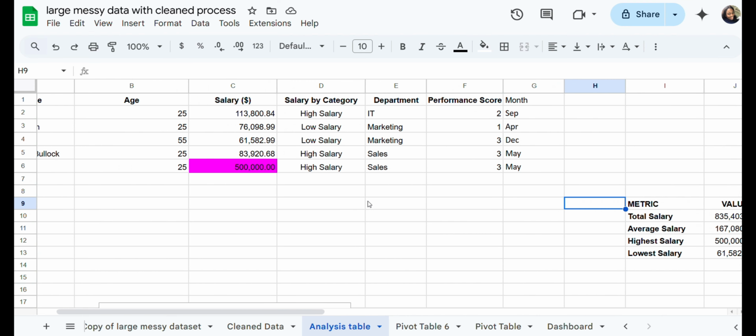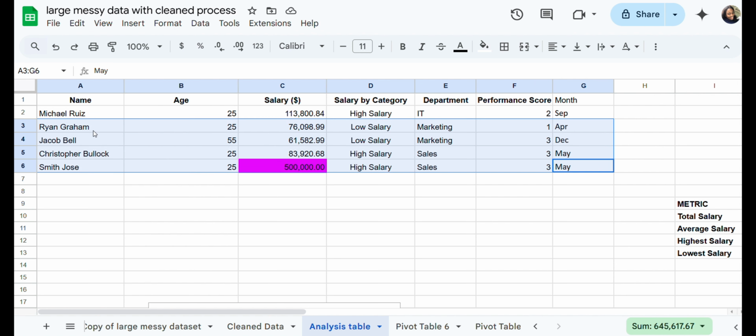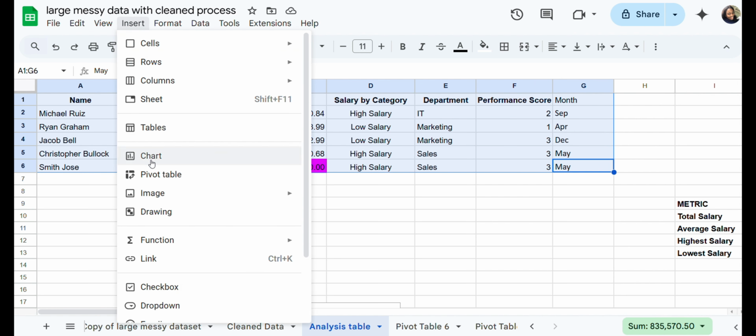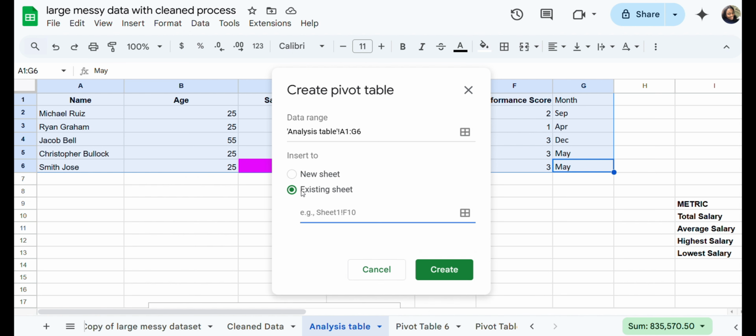There are two ways of creating dashboards. Either you come here and highlight everything, Insert, Pivot Table. It will ask you, do you want a new sheet for this? If you want an existing sheet, you can click existing sheet, and it will ask you which sheet you want it to be created on.